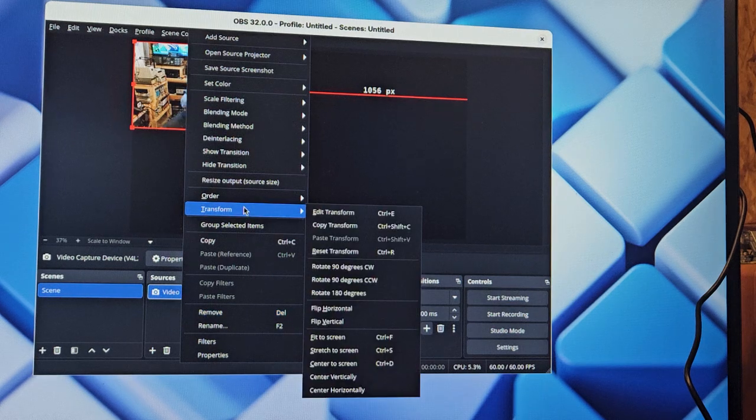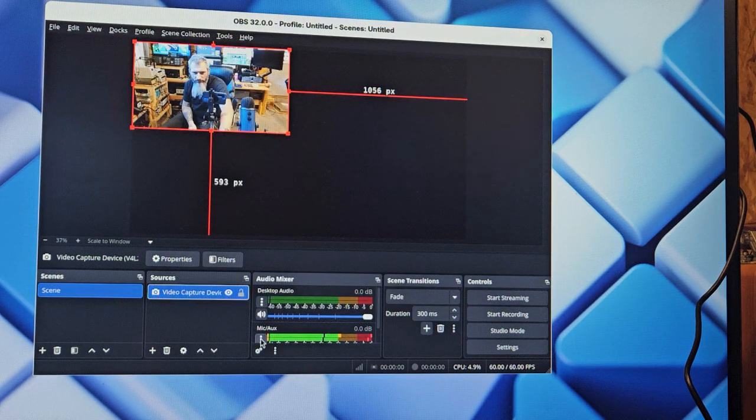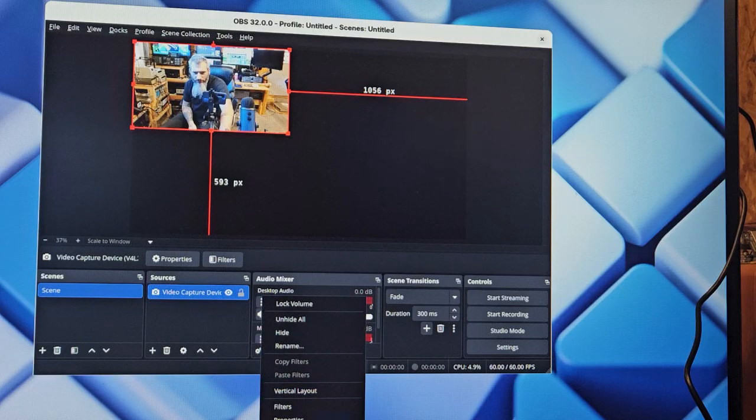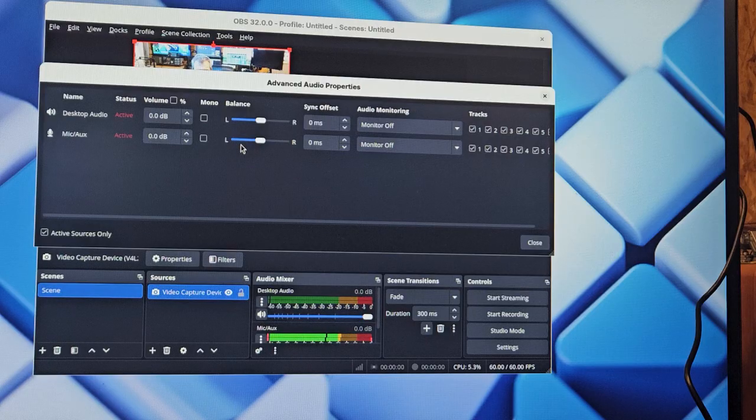There should have been an advanced tab, I thought, but I'm not seeing it, so we have to go to advanced audio properties to figure out where it's pulling the audio. It's very strange.